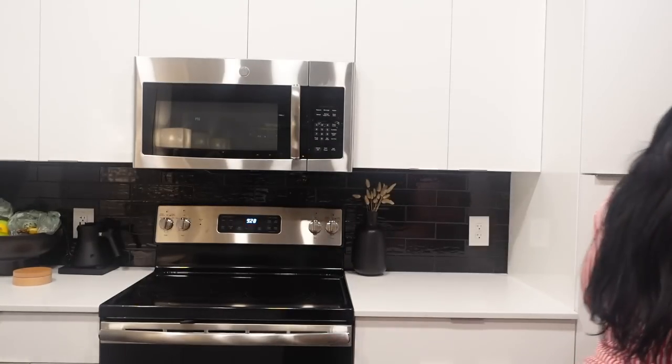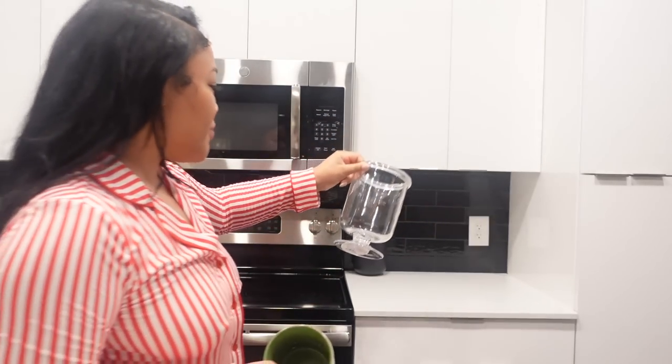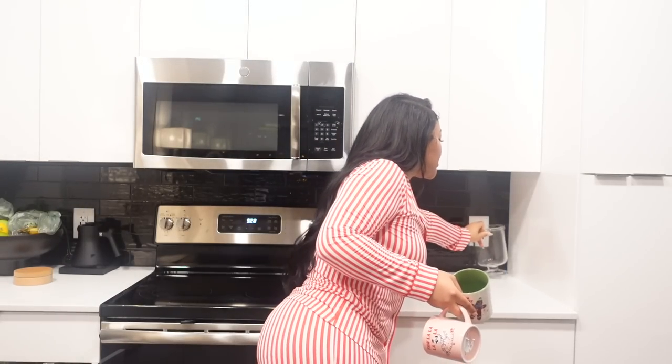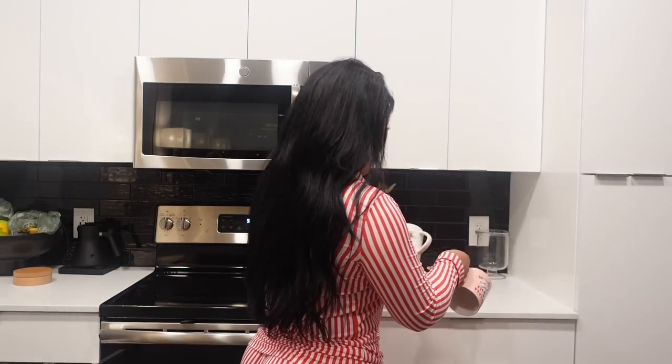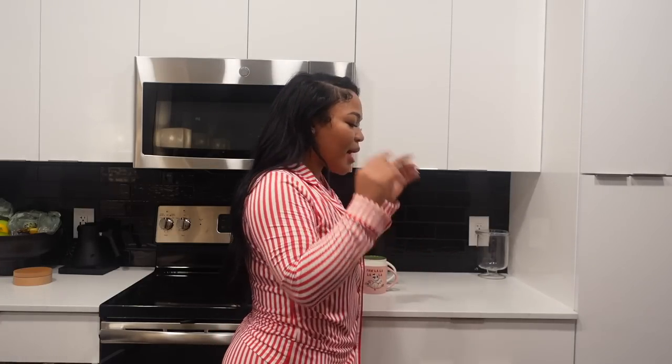I got a whole bunch of stuff for it. I got this to put my hot chocolate bombs in. So I think I'm gonna set that in the corner right there. And then I do have a tray, but I think I wanna use my shelf. So like this.